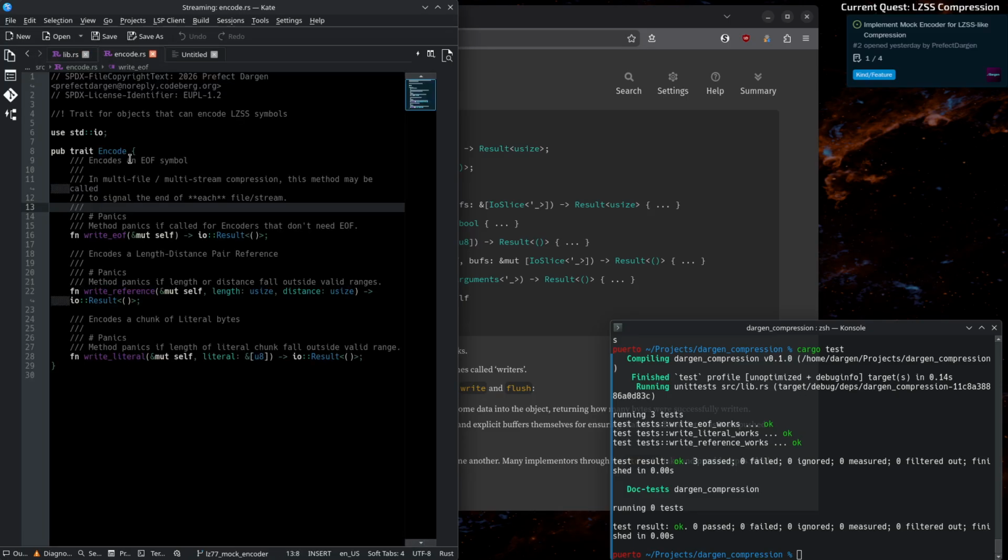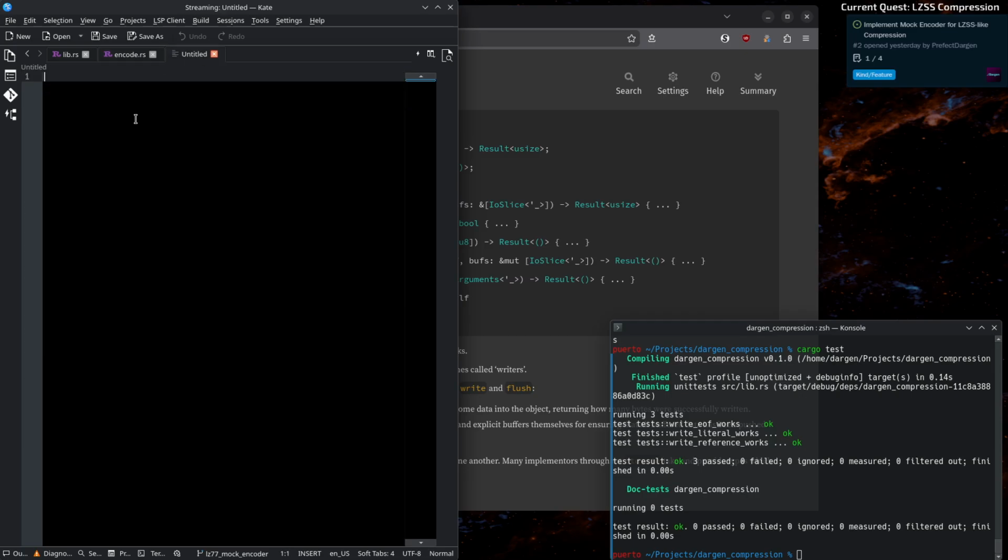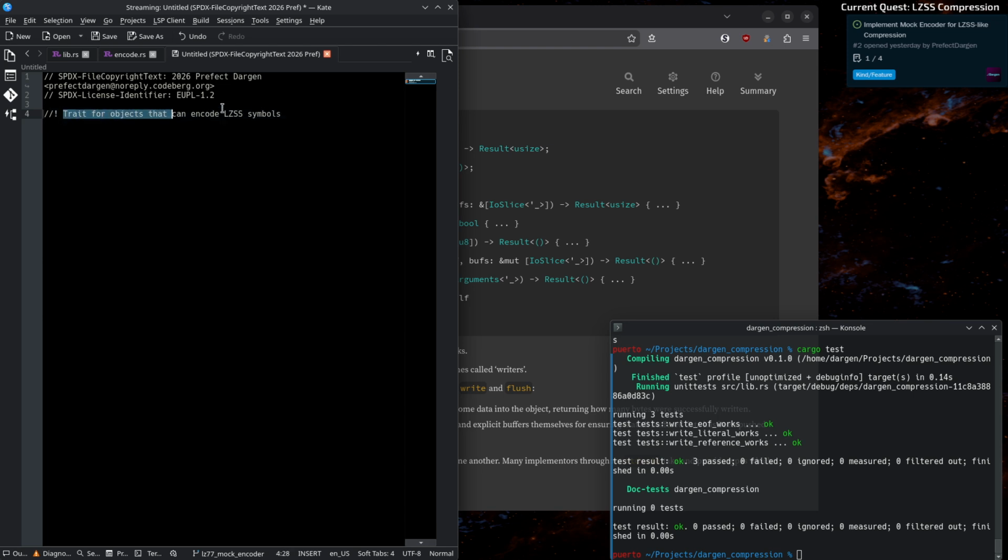So I'm going to create a new file. That is going to be about mock artifacts for mock encoder decoder. At the moment, we don't have this mock encoder.